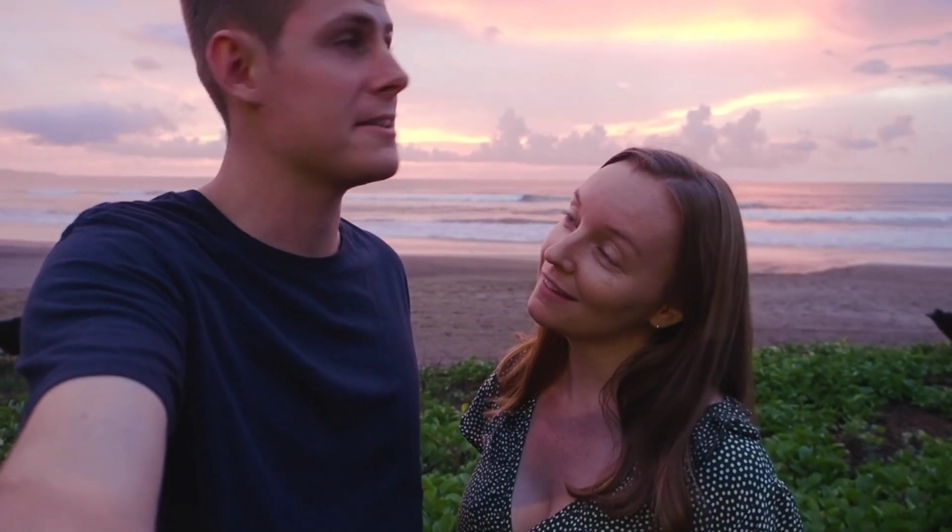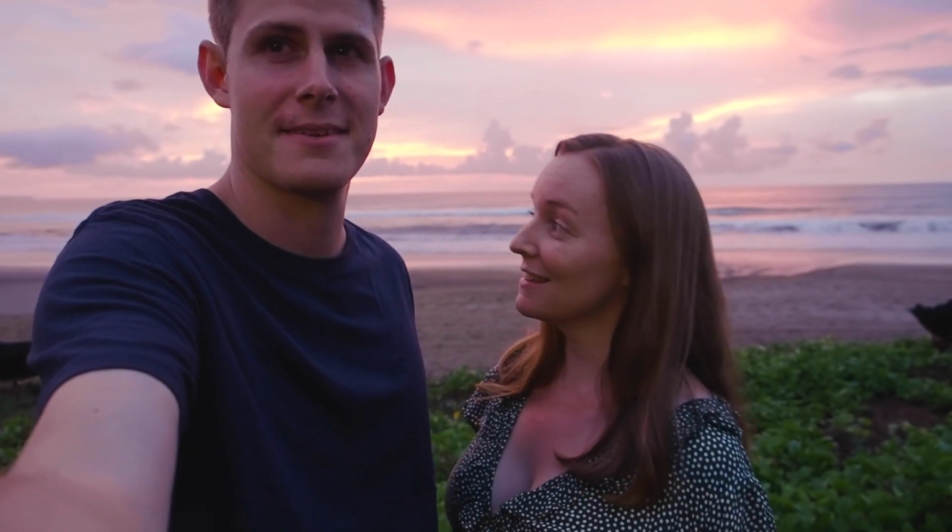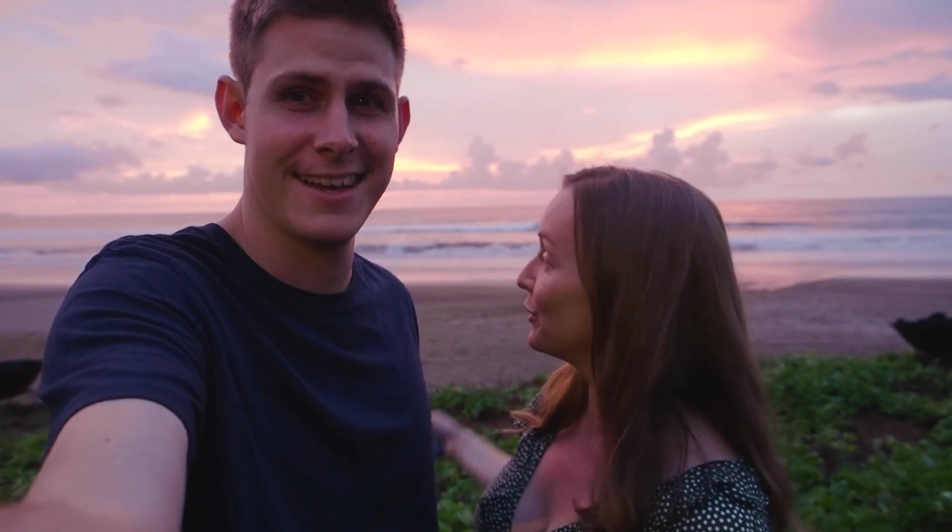So we're just about to head to dinner. Yeah, super excited. We're heading to Seasalt here at Alila Seminyak, and we'll show you guys everything. So we made it down to dinner, and surprisingly, even with all the rain, we managed to get sunset. And it's stunning as well. It's beautiful pink all over the sky. Really, really nice.